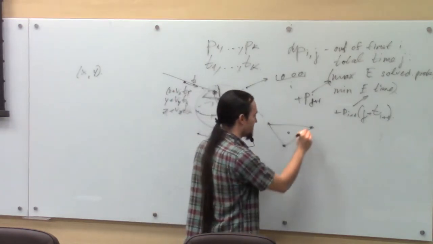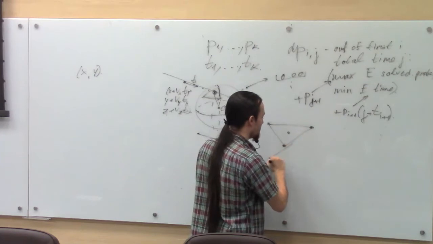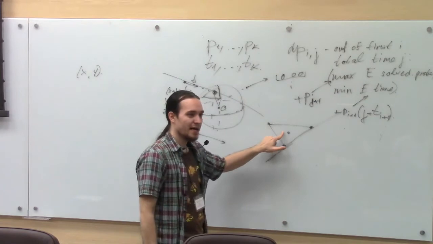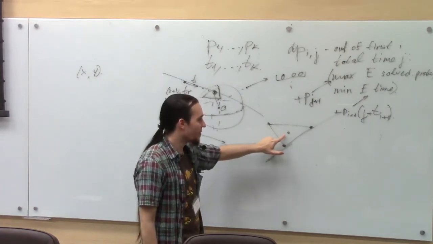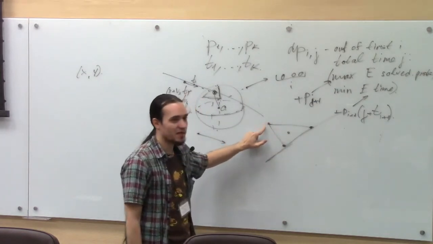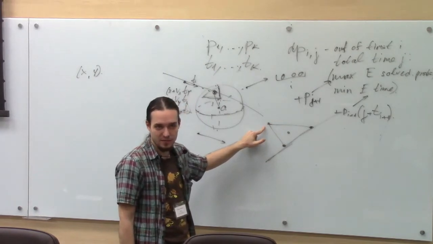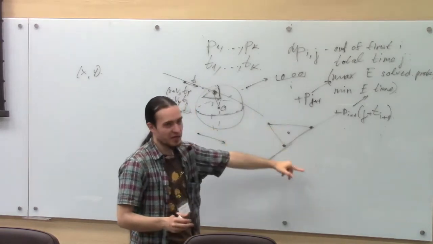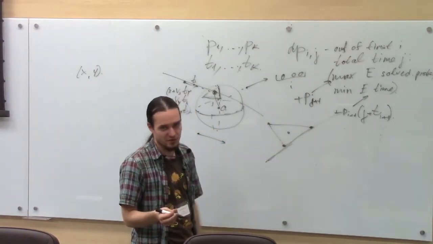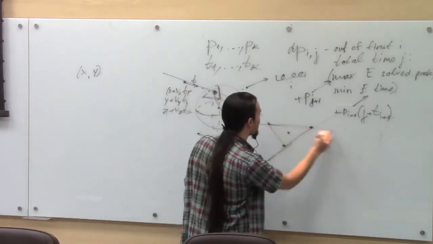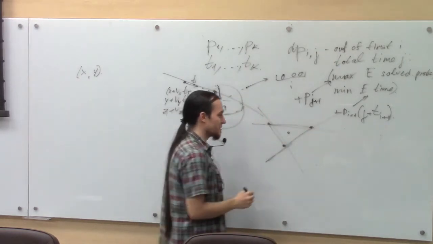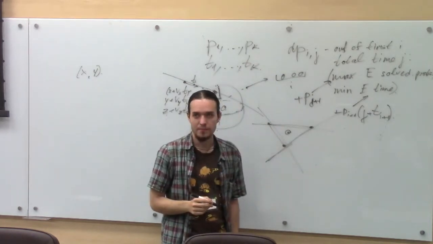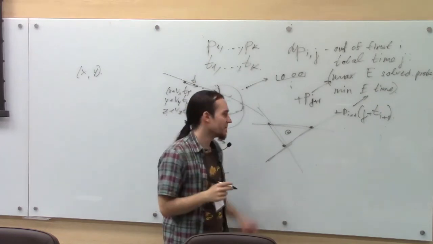So consider a side here. It has a line that passes through it, and if the point is inside the triangle, then obviously we must have that the point here and the third vertex of the triangle are on the same side, right? Obviously, if it's on the other side, then the point is out of the triangle. And if we check that for all 3 sides, then what we are left with are exactly the points inside the triangle.